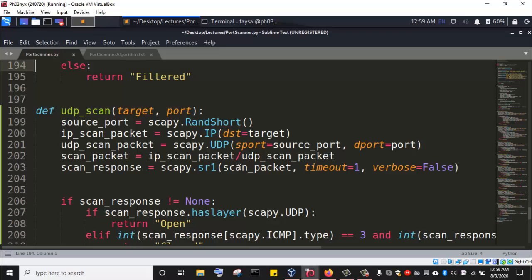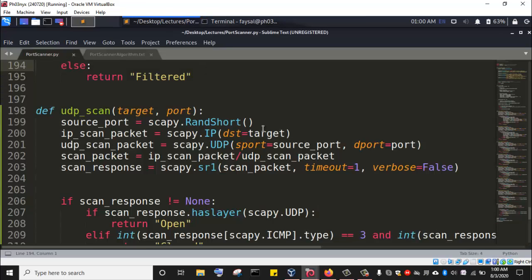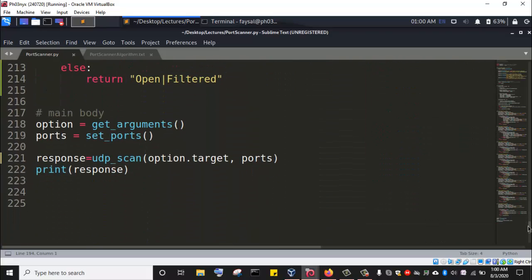We have so far implemented all the TCP scanning techniques, and in the last lecture we also implemented the UDP scanning techniques. Now we were able to go to the terminal and run the port scanner and scan ports for us. But the problem is, even though we can still specify the type of scan over the terminal, the type of scan that we want to perform, whether it is a UDP scan or TCP scan or Windows scan.